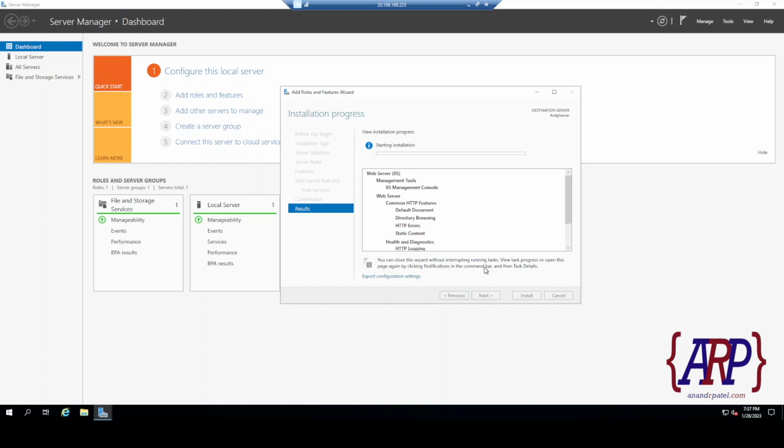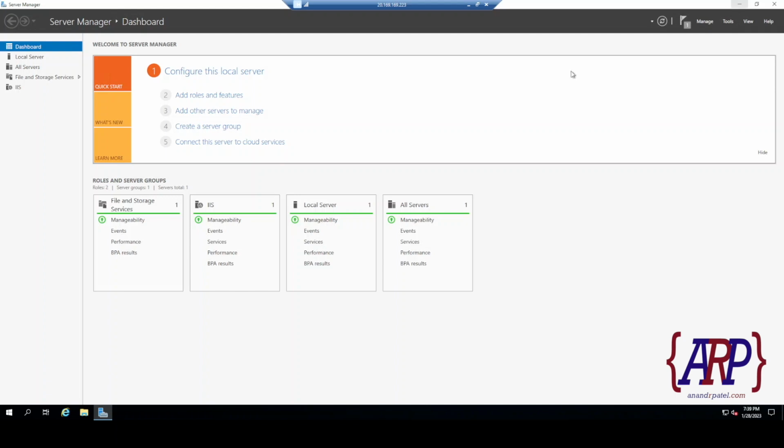And then once we are done with the installation of that, we would be able to host our first website. Okay, so we have gone through the installation process of IIS web server, and then we're gonna click on close, and we should be able to see our IIS server.